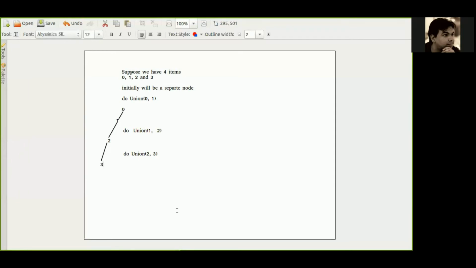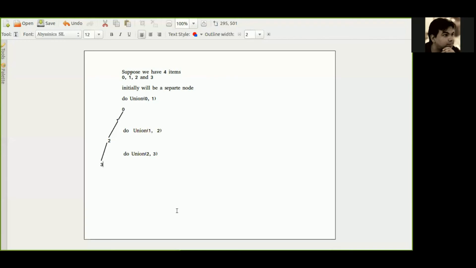It looks like a chain. When we have to find the parent of 3, we have to go through each and every item, and then ultimately we will find that 3 has parent 0. For 2 we will do the same operation, and for 1 too. So we are not optimizing when we make the union.